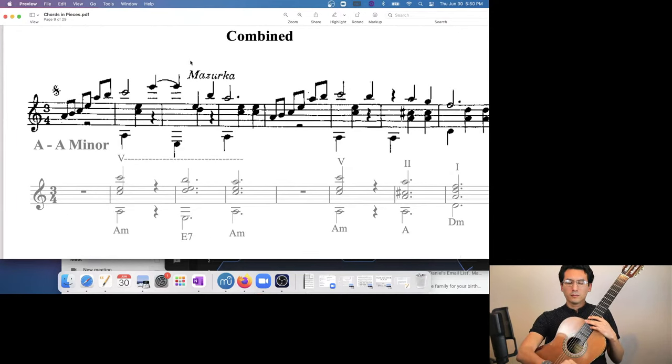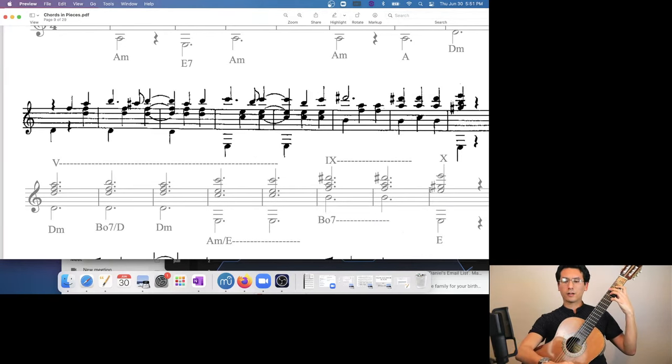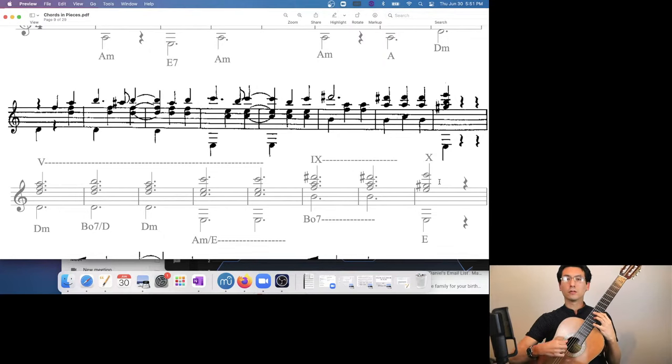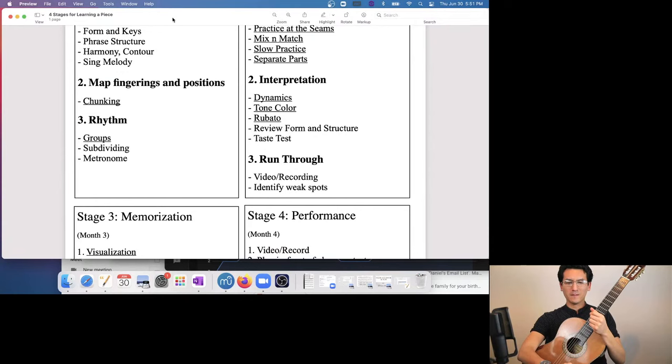So there are movable chord shapes in guitar pieces. That chord shape also occurs here in the second position. The same chord shape in the fifth position with A in the bass, over here in the second position, and then later on in the ninth position, it's the same chord shape. So you can see how if you start to see chord shapes, it can make your technique more efficient, and it can make your reading more efficient too. So anyway, I'm going through this very, very slowly.